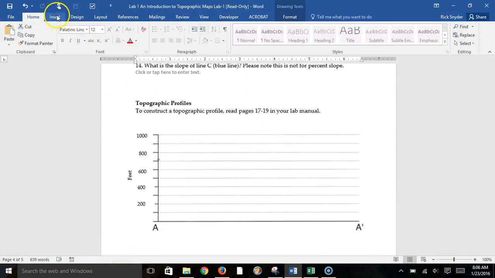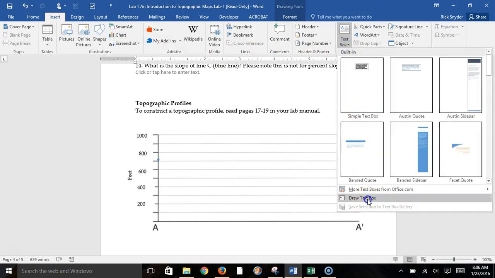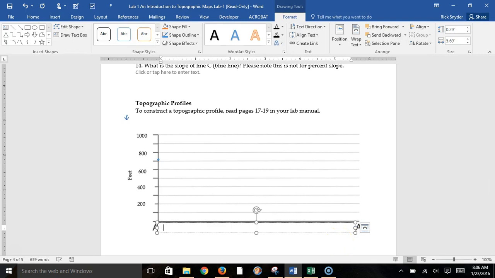I'm going to go down here, Insert, Text Box, and I'm going to try to be as accurate in my spacing as possible. I'm just using the space bar there. 1 mile, 2 miles, 3 miles, 4 miles, 5, 6, 7, 8, etcetera. So we'll stop right there just so we don't keep on going with all this.